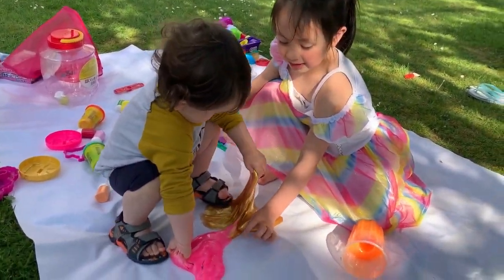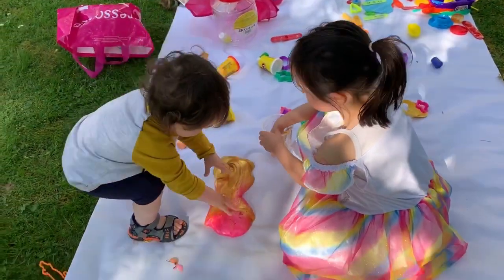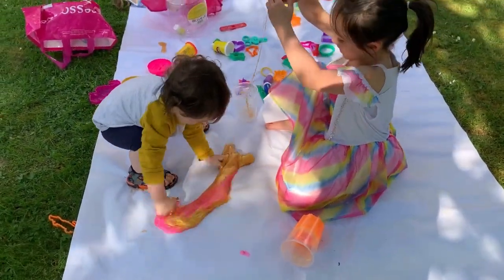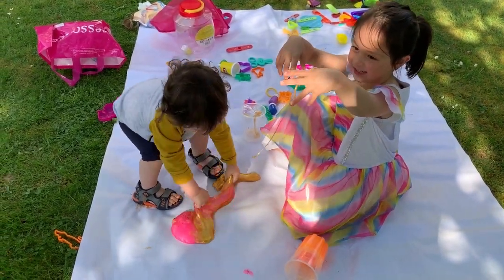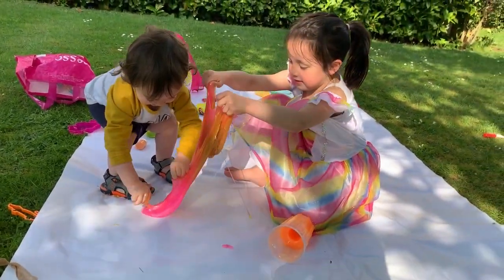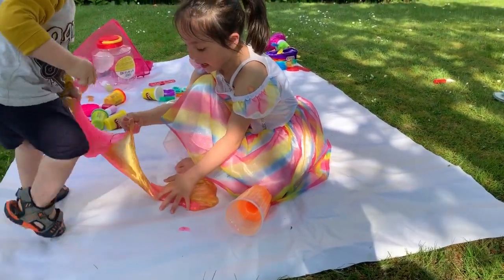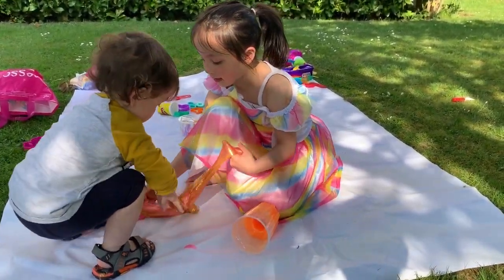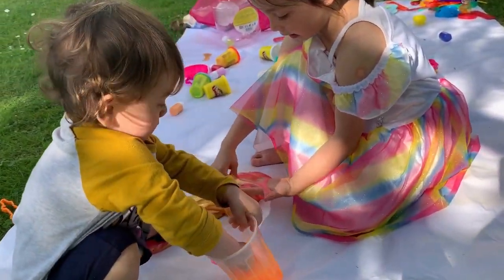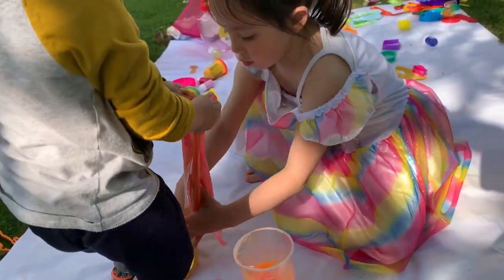The different color slimes are mixing. Wow! What is this? This is not what I expected. Wow, it's actually mixed. So pretty. Look, so pretty. Look. It mixed. So cool.